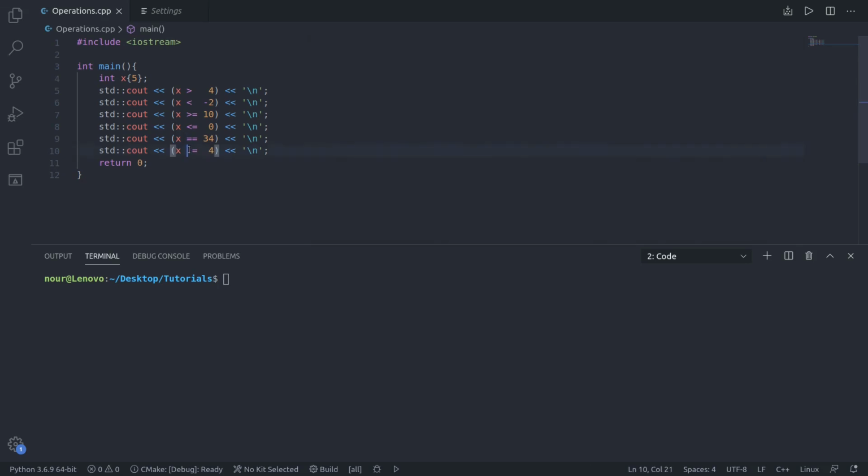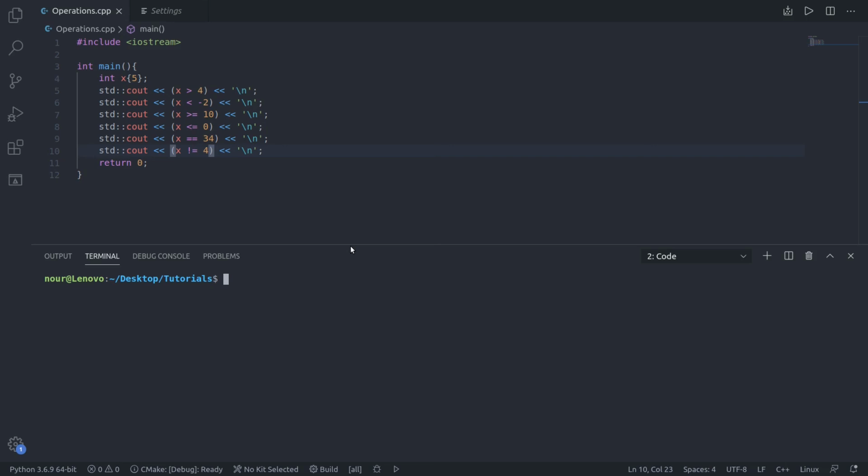To write a not equal we do an exclamation mark then an equal, and what these return is a boolean value. As we said before, a boolean is a true or false value, and for true it would return 1 and for false it would return 0. So in this case this would be true and this would be true, whereas the rest would be false. If we run our program, we can see here that it returns the expected values.